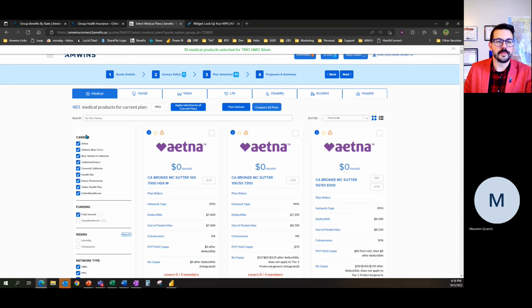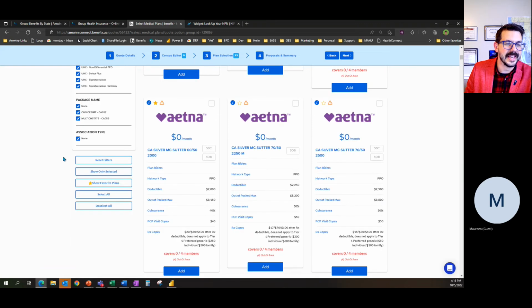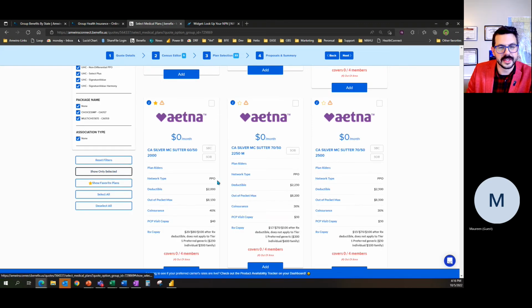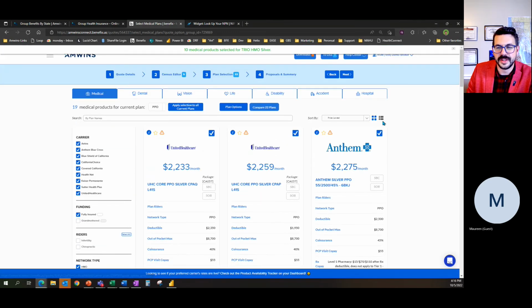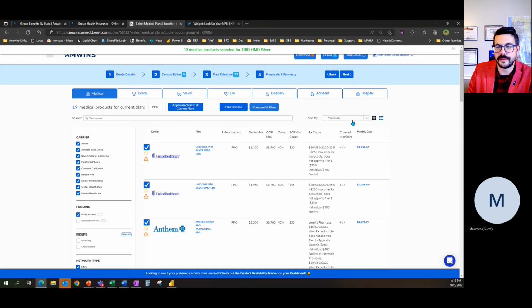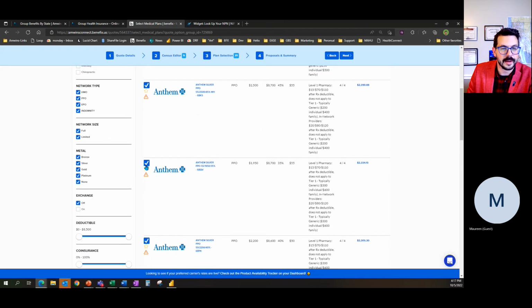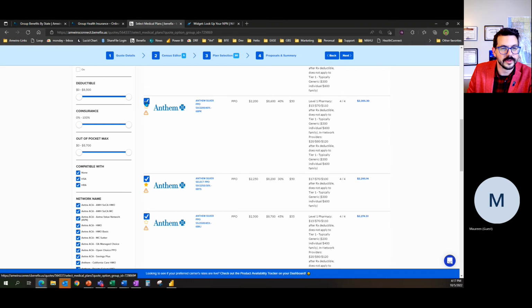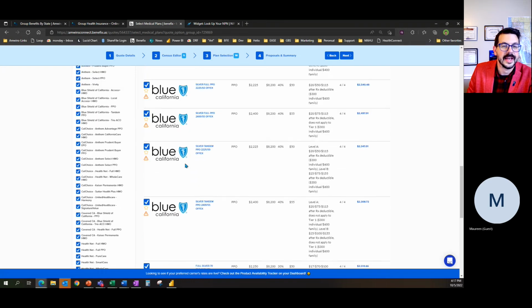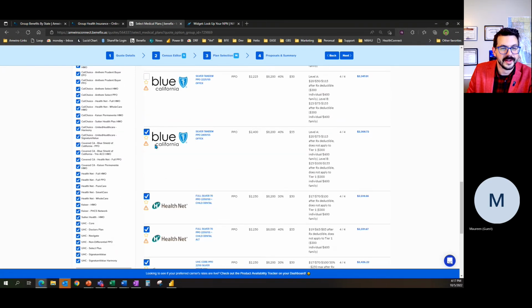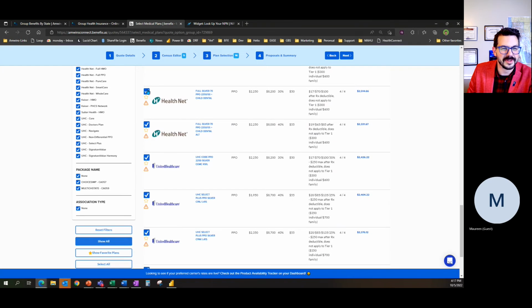So I'm here looking at the PPO half of my group where it had picked out 22 plans for me automatically. I'm going to say show only the selected options, and we'll narrow this down a little bit as well, using some of the same tricks I used earlier. Use the list view or sort by carrier. All right, I need 2 Aetna options. This did grab a few Anthem options for me, and I don't need quite so many. Again, I'm being a little loose around how many options I remove.